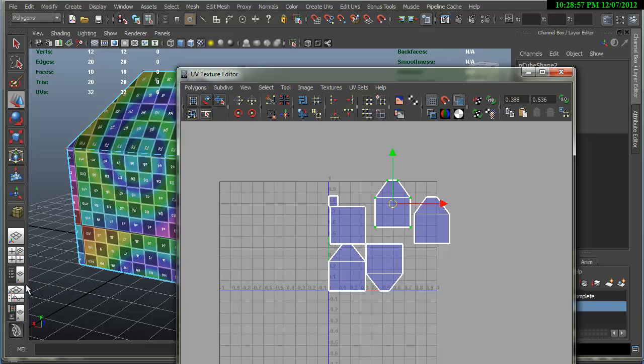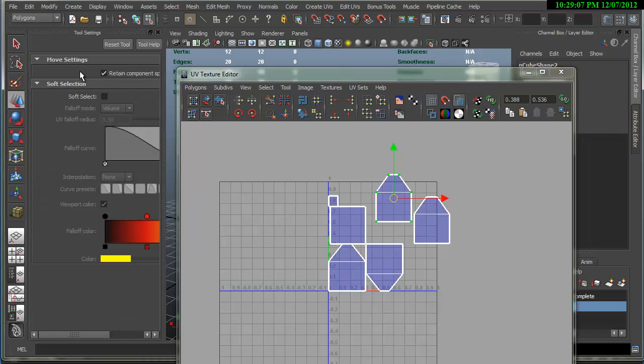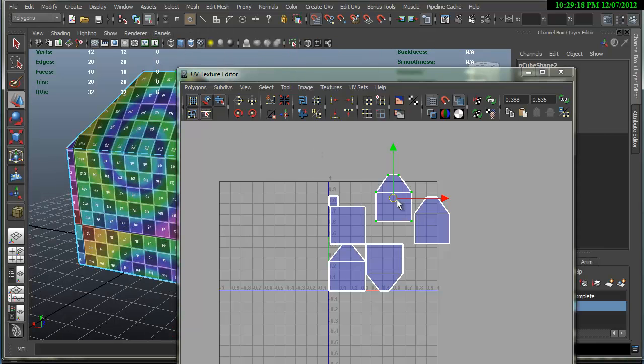To line them up, I'll hold down the X key and snap to the grid. Now if it happens that your object snaps to a point, you need to go into the move settings and turn on this Retain Component Spacing. So I've done that.